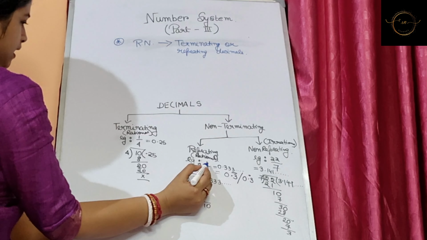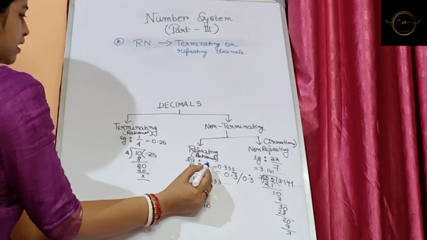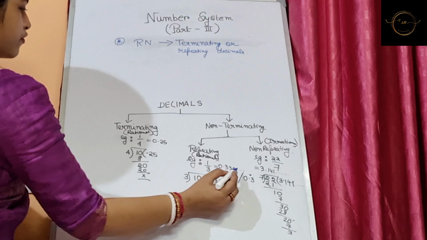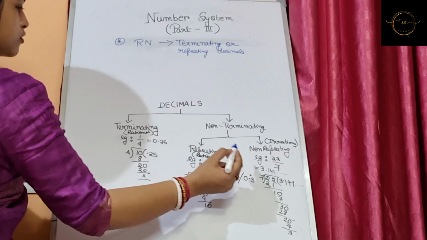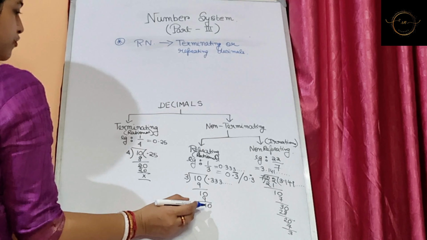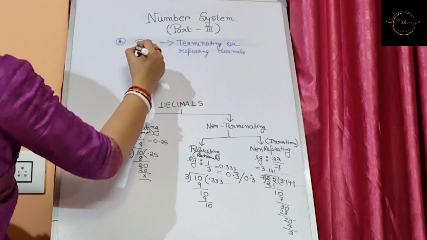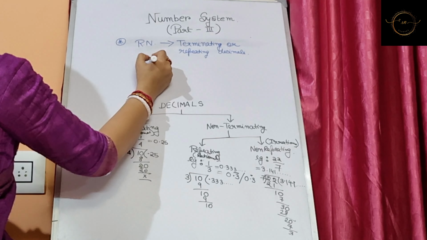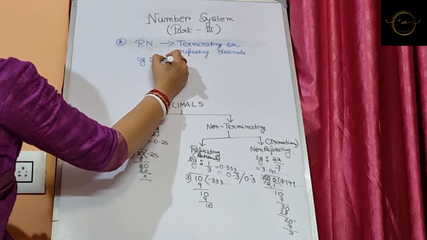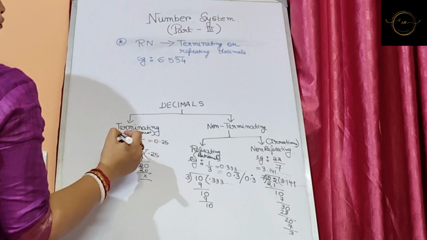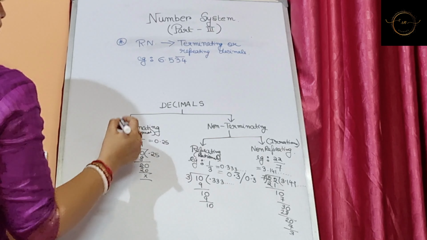Now we can easily change a number which is in the form of a fraction to repeating or non-repeating decimals. But from repeating decimals to fraction, we don't know the trick actually. I'll show you the trick, then I'll show you the process of how to calculate. For example, if I'm taking one example as 6.534 bar, and the bar is above 3, 4, it's not above 5.